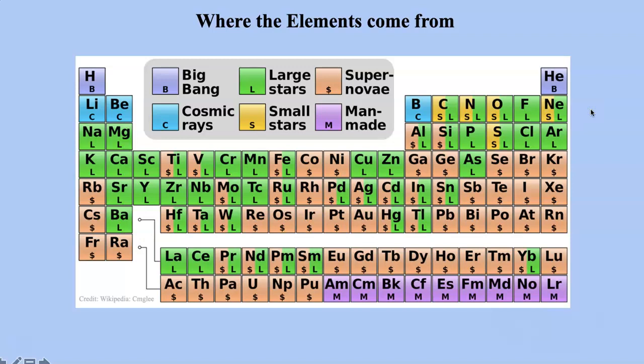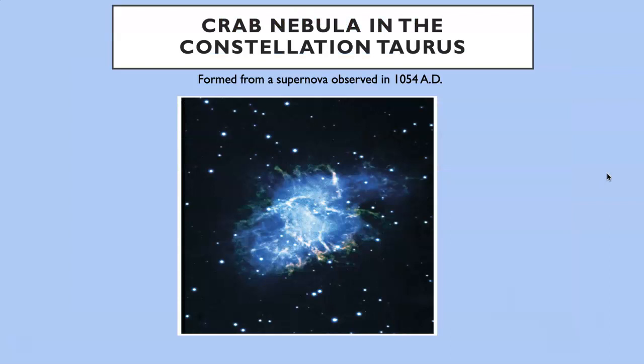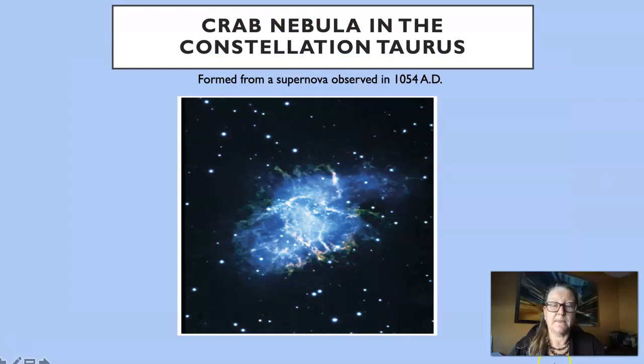Here's the periodic table with color codes for where the elements came from. So hydrogen and helium came from the Big Bang. And then everything that's in a yellow color came from small stars or can come from small stars. The green are things that came from large stars. And then all of the orange are things that come from supernova explosion. So we can only get the things up through green by this process. Then we need a supernova explosion. And the intense energy associated with a supernova is going to combine atoms to make all of the elements on the periodic table.